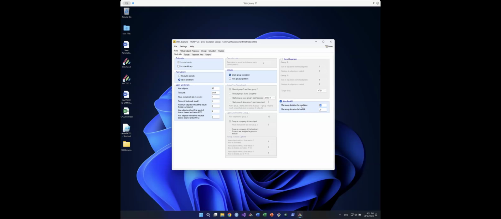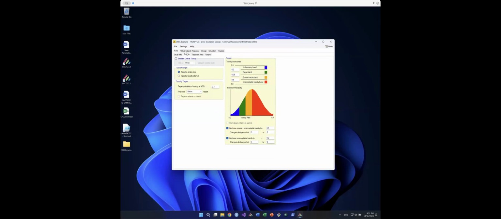So for the first number, the maximum study allocation for escalation, I usually like to choose the same number as max subjects, because it means that if we're not doing any backfill, we can use all of the 60 patients for escalation. Whereas the max study allocation for backfill is a safeguard that we're not going to use too much of our 60 patients for backfill. If we actually use 20 patients for backfill, there'd only be 40 left for escalation. But we might also be happy using them all for escalation and none for backfill, if the conditions for backfill are never met in the study.